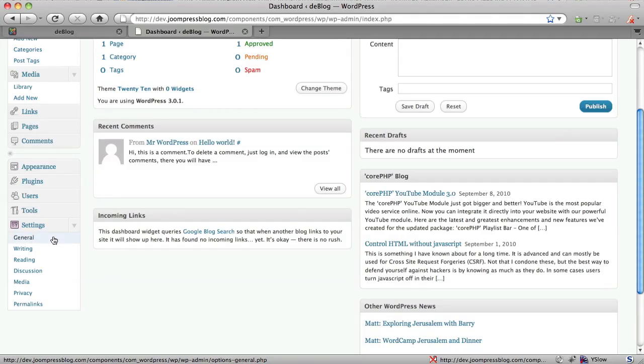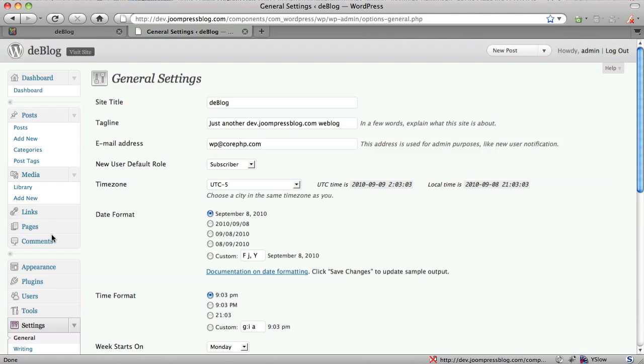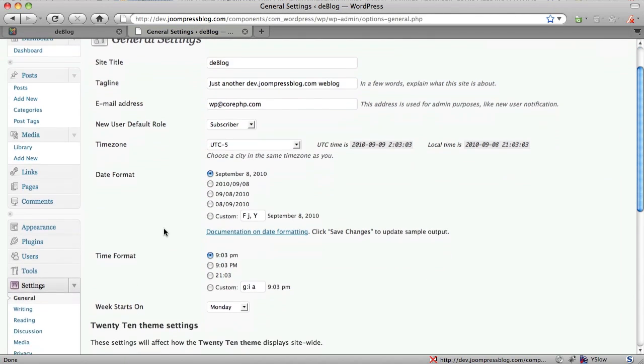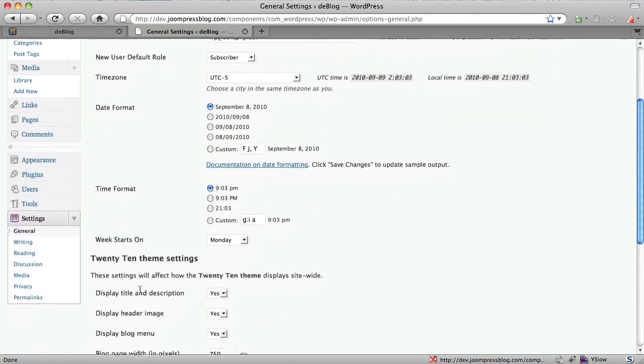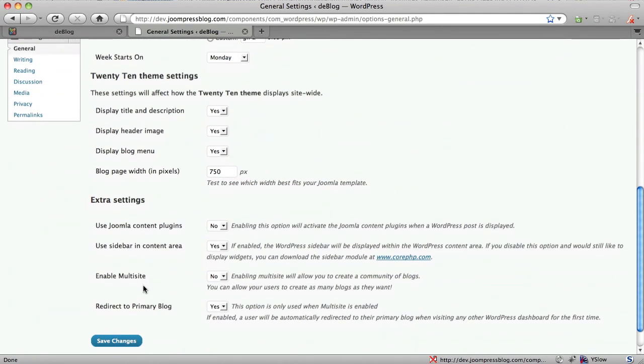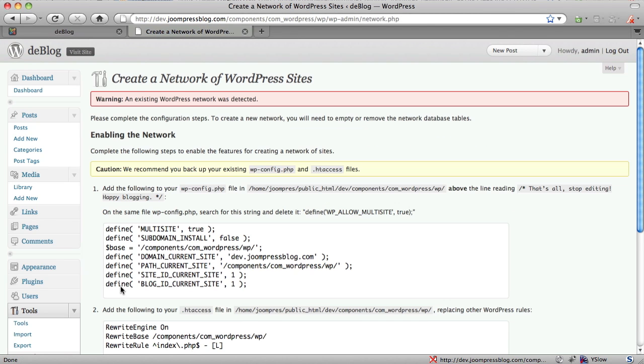And now what we need to do is enable WordPress multi-site. So to do that, you need to go under Settings, General, and there's an option towards the bottom to enable multi-site. You can click on Yes, and then you save your changes. Now WordPress will redirect you and will think that you already have a multi-site installed, because in essence you already have those database tables in the database.